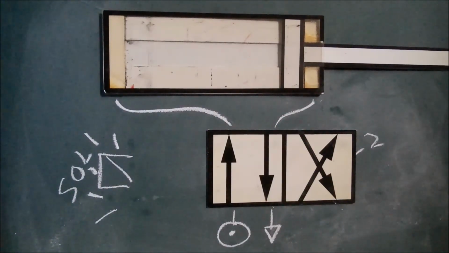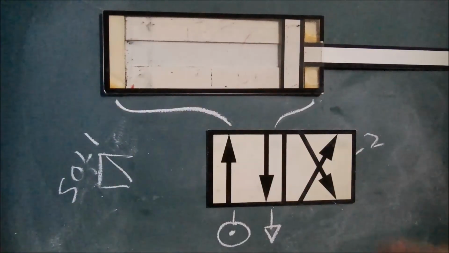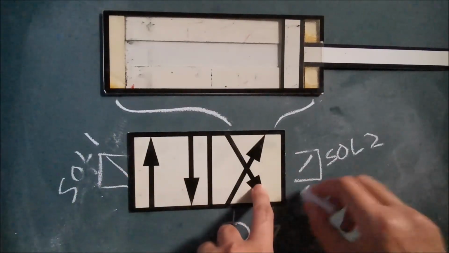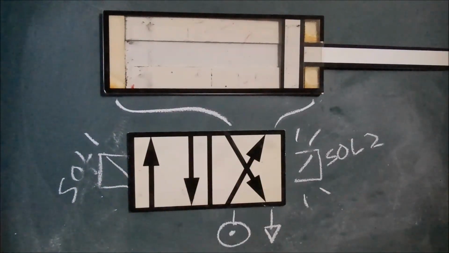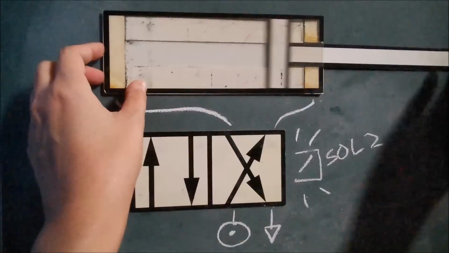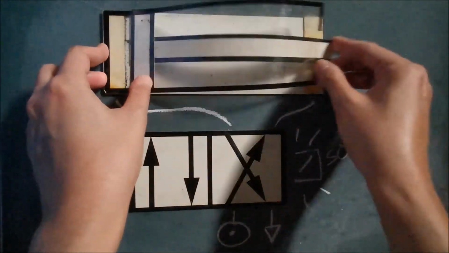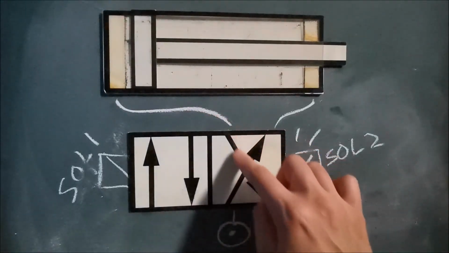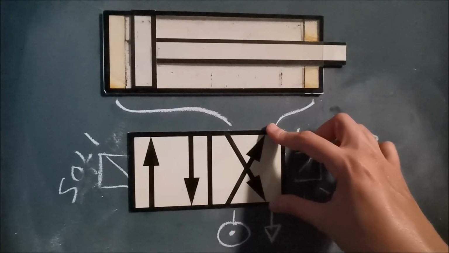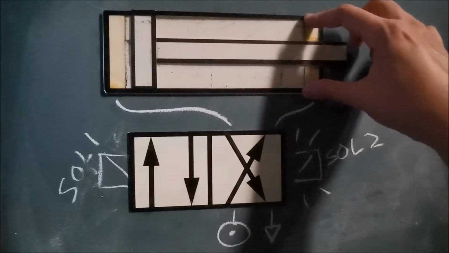So how do I make the cylinder retract again? First, you have to de-energize solenoid 1, and energize solenoid 2. When you energize solenoid 2, you will activate this checkbox because this checkbox is closest to solenoid 2, and you can see that the air supply will pump in the air to the DCV to the rod side of the cylinder, causing it to retract, and the air will come out from here to the exhaust. So this is how the DCV can be used to connect to the cylinder to control the extension and retraction of this cylinder. And that's why DCV is a final control element and cylinder is an output element.